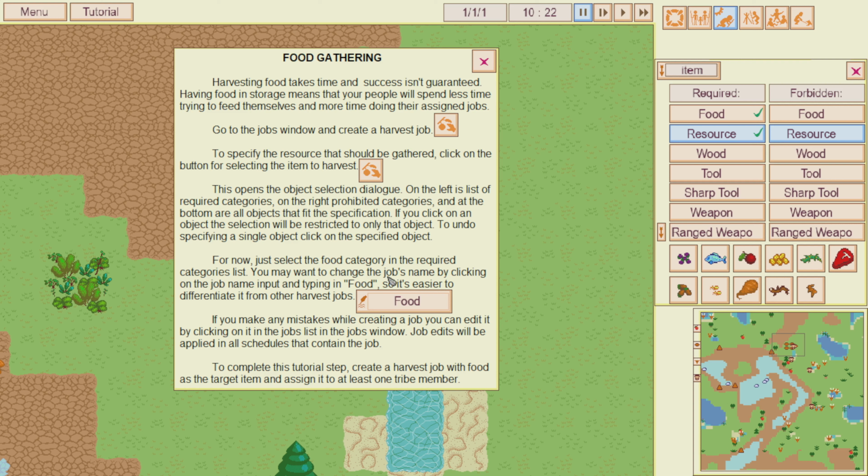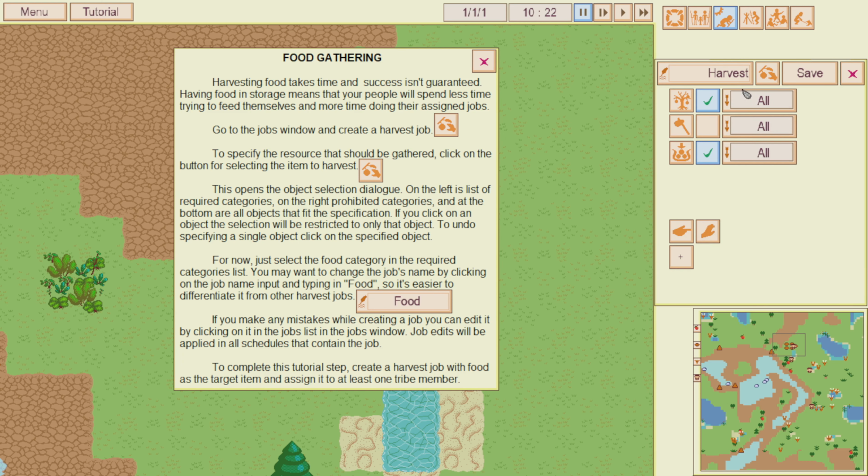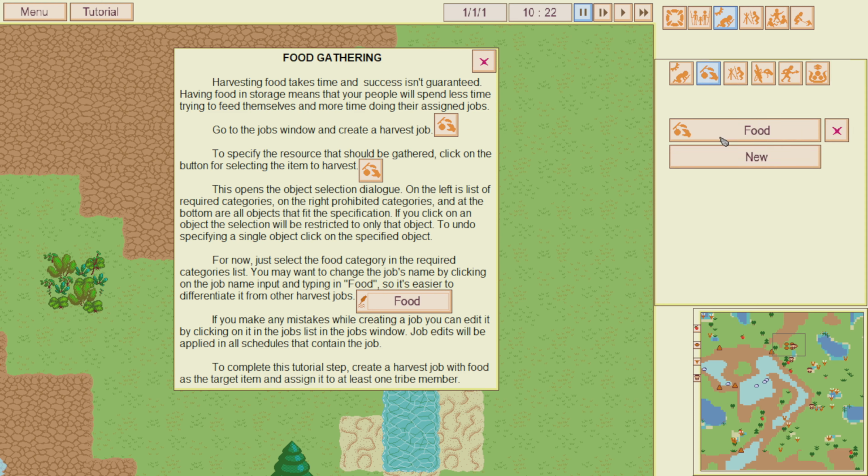You may want to change the job name by clicking on the job and typing in food, for example. Food. Now, the biggest problem I had was not clicking enter after you type this in, because if not, it's not going to save it. So now we can save this, and now we have a food order here.